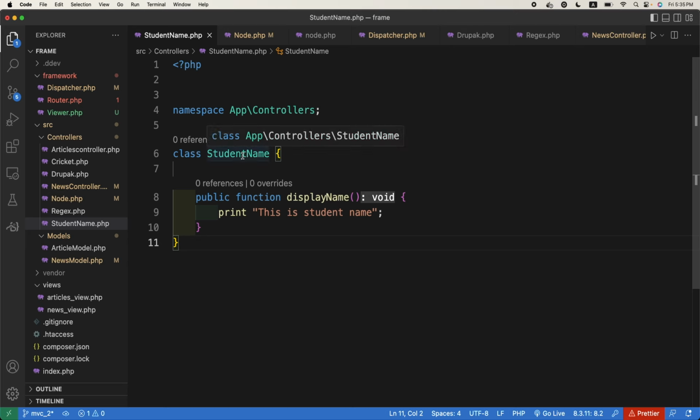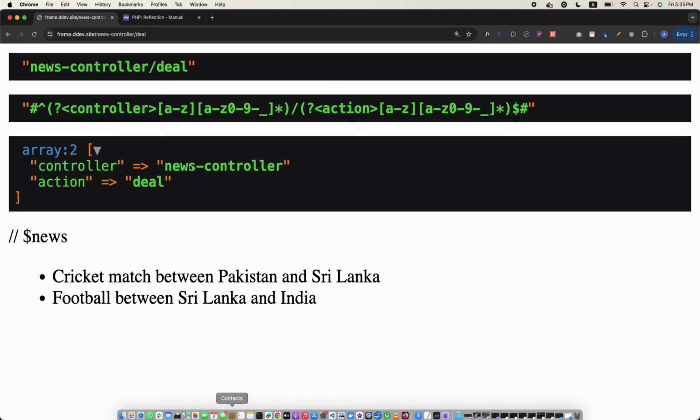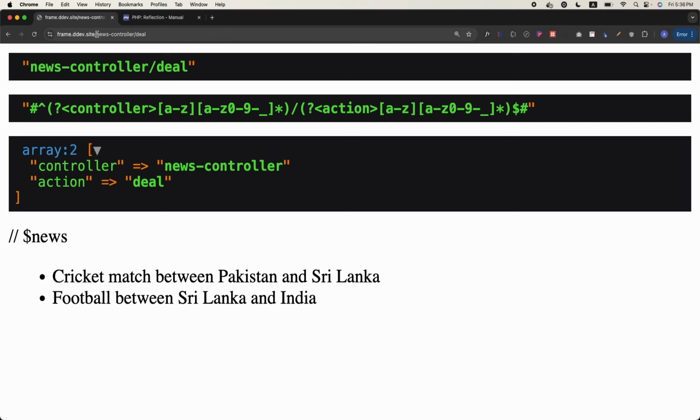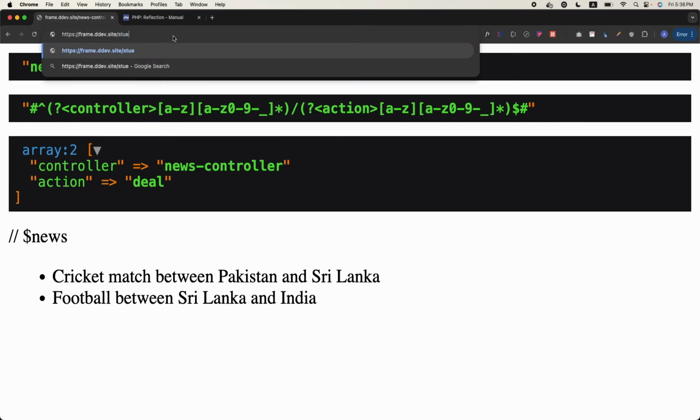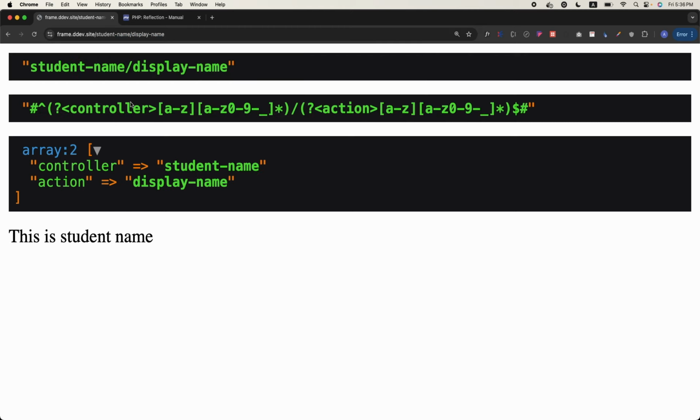This was to test our dashes. So it's going to be student-name, display-name. So this is displaying the student name right now.